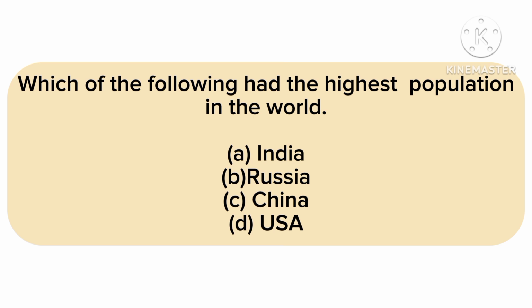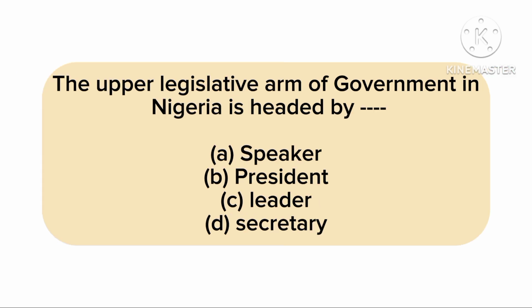Now, the next question, the upper legislative arm of government in Nigeria is headed by, we have option A, Speaker, B, President, C, Leader, and D, Secretary. So, this should be a bonus question for you if you were a candidate this year. The correct answer is Speaker. Okay, the upper house, the Senate.